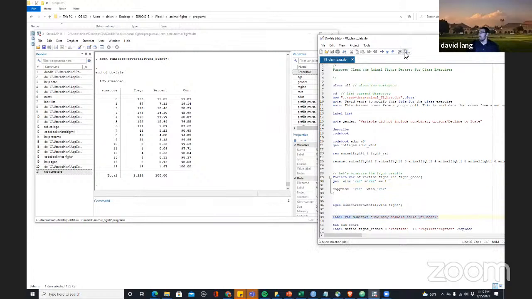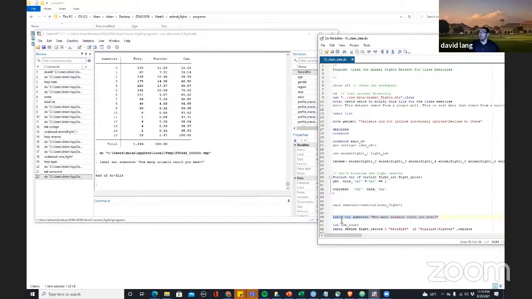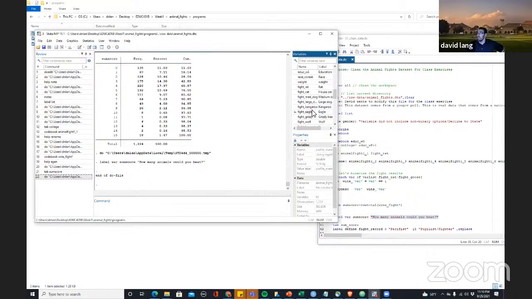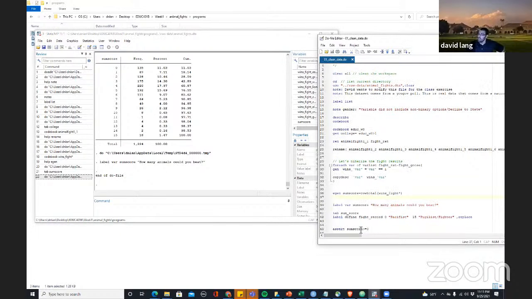And so this is some example syntax. You tell the label command what you want to label. In this case, it's a variable, which we abbreviate as var. We identify which specific variable we want to label, and we state the specific label we want to create, which is called how many animals you could beat. So let's just scroll down and check that's what it does. How many animals? Some score, perfect.